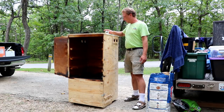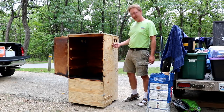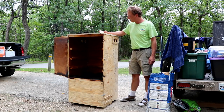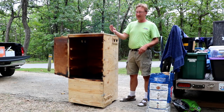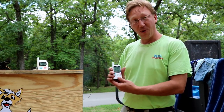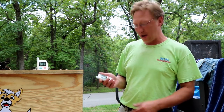I added this little wireless thermometer. You could do this any number of ways. You could use a dial thermometer, just a hole shoved in the side. This wireless one I picked up on Amazon has two parts to it. It reads the inside temperature on the probe here, and it also has a secondary probe to put in the meat. This is also a wireless unit. It's a little 2.4 gig unit. It's, again, a real cheapy iFancy unit that I found on Amazon.